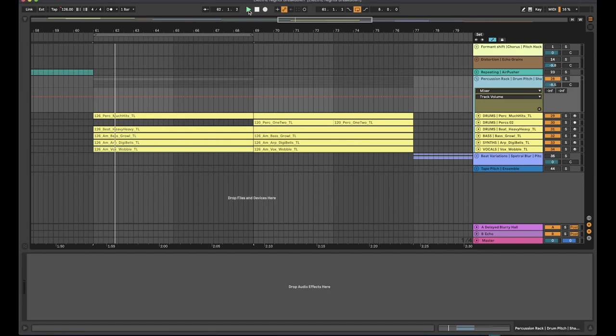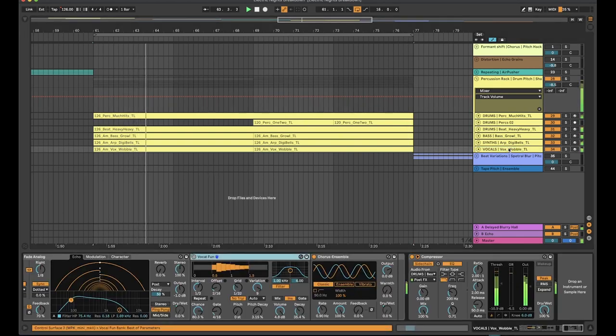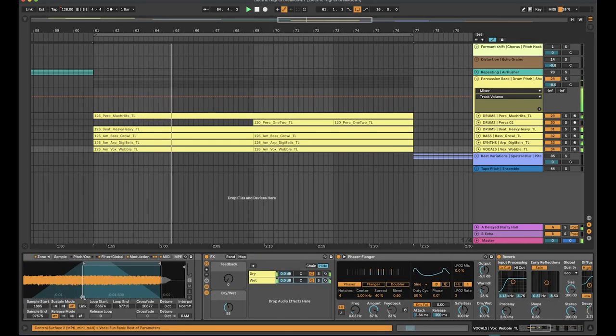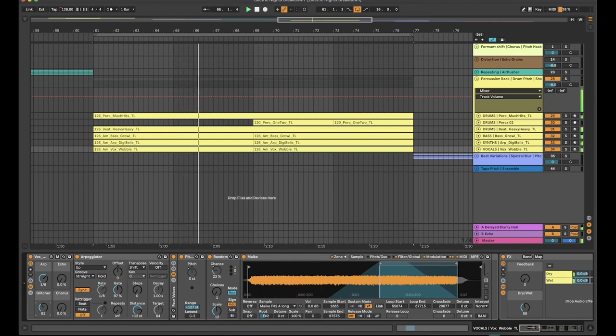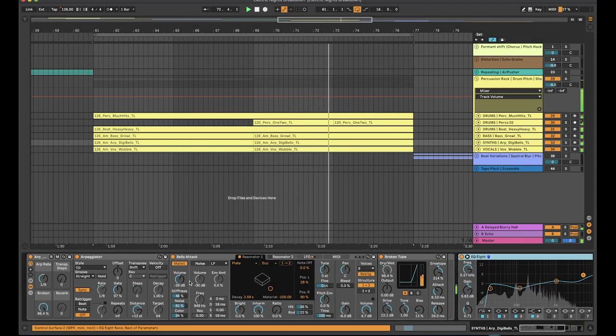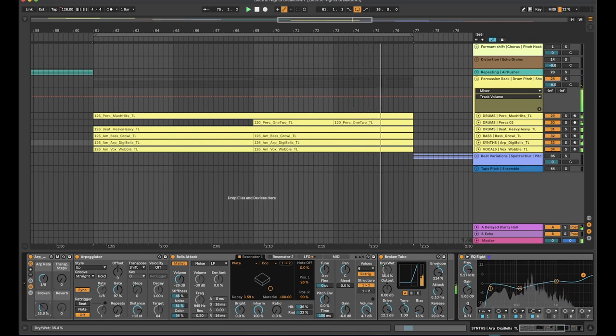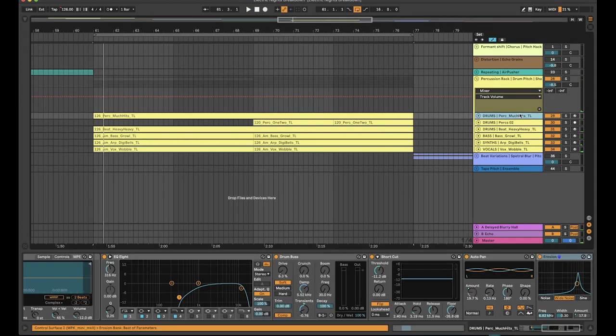Arrangement 4. And it loops. Okay, loads to go through here.